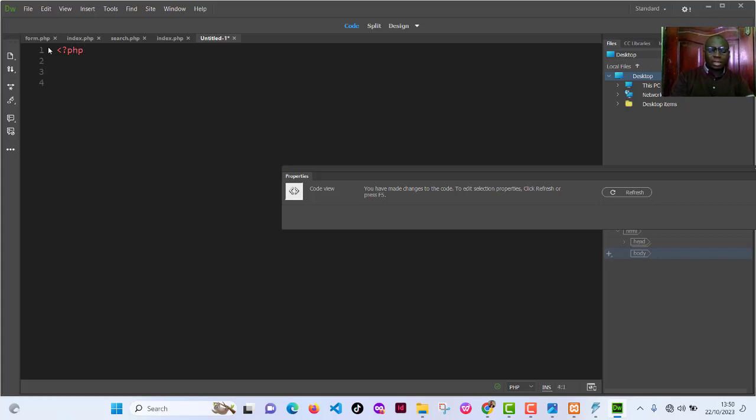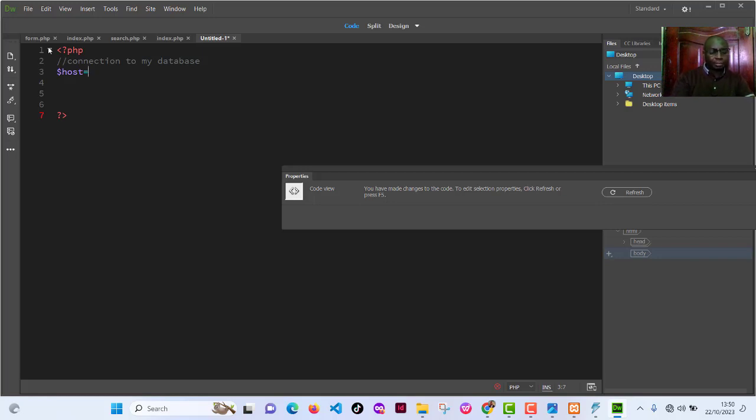So this file is helping me to make the connection to my database. Some of the key things that I need to declare here are the host. As I told you, the host is very important, the one that you are using.